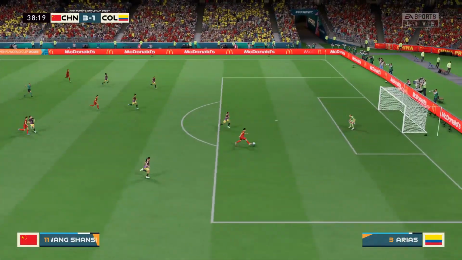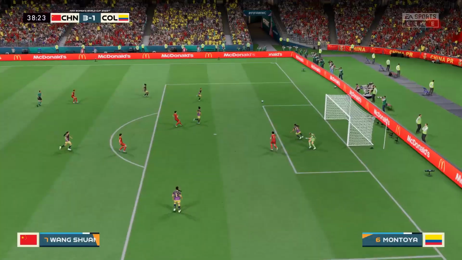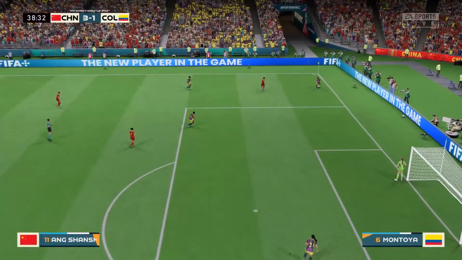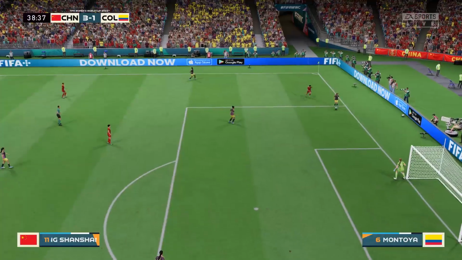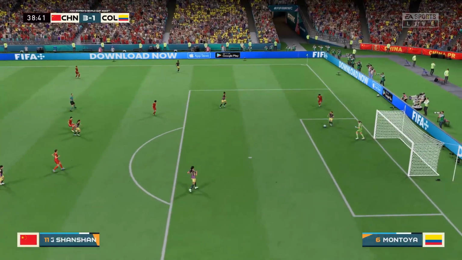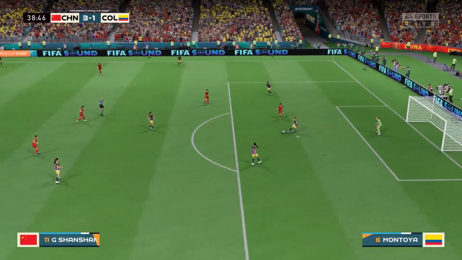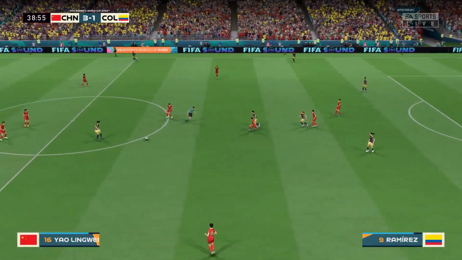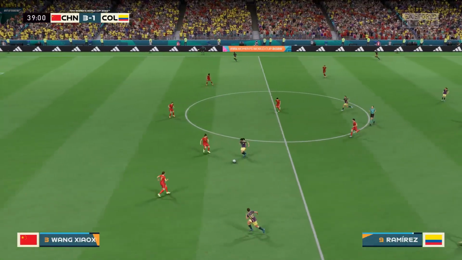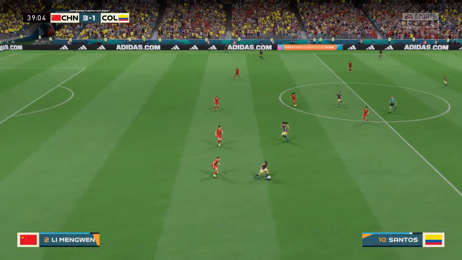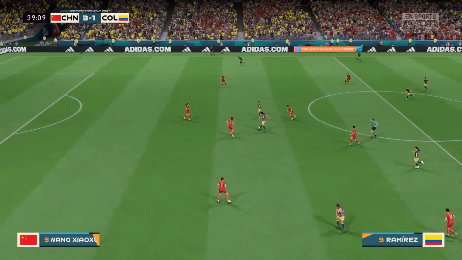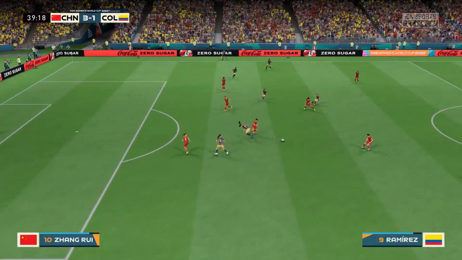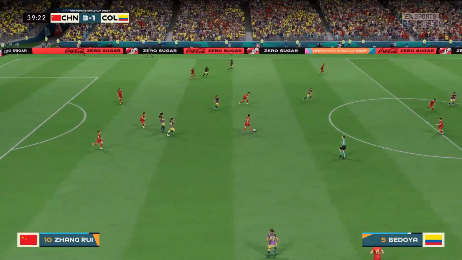Oh, great vision. And denied by the post. Well, a time for composure on the ball. Well, I have to say, I thought that looked to be going in. It was such a good effort. Now, counter-attacking possibilities here. Well, they keep the ball moving. Well, just couldn't play that decisive ball.